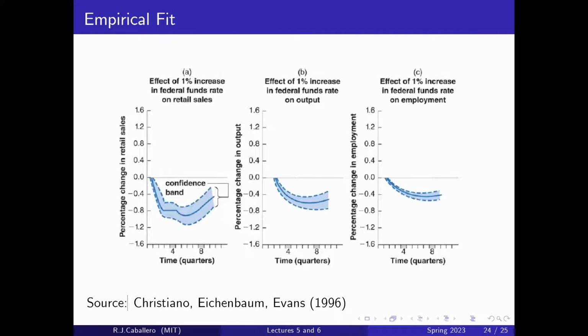For example, I've estimated the response of the economy to monetary shocks or to fiscal expansion and so on, and they trace out different dynamics, different variables, and check whether that's consistent with the ISLM framework or not. And the point of this figure is that it is very consistent with that. But let me show you a little bit about time. So this is the effect on different variables of a surprise increase in the federal funds rate. That's the monetary policy rate. Okay? The federal funds rate is the interest rate that the Fed sets.